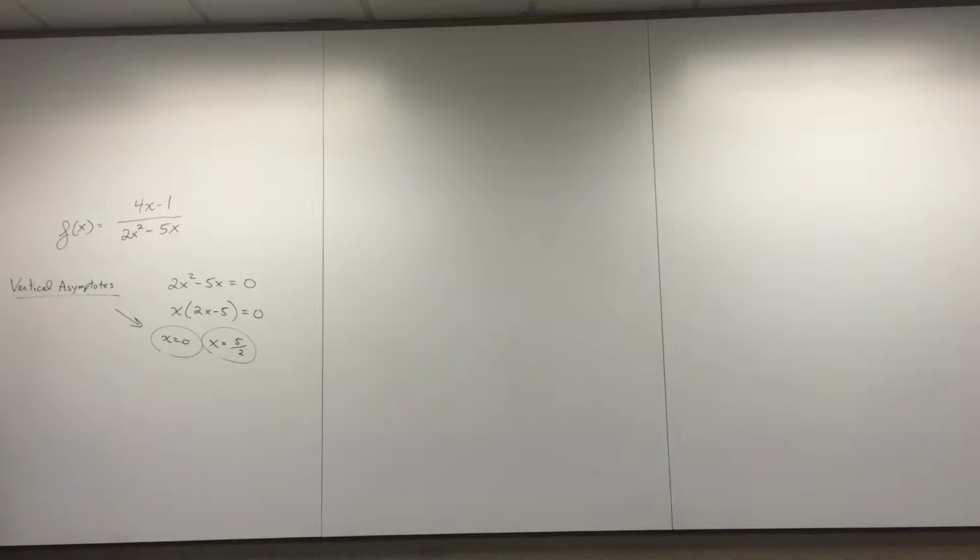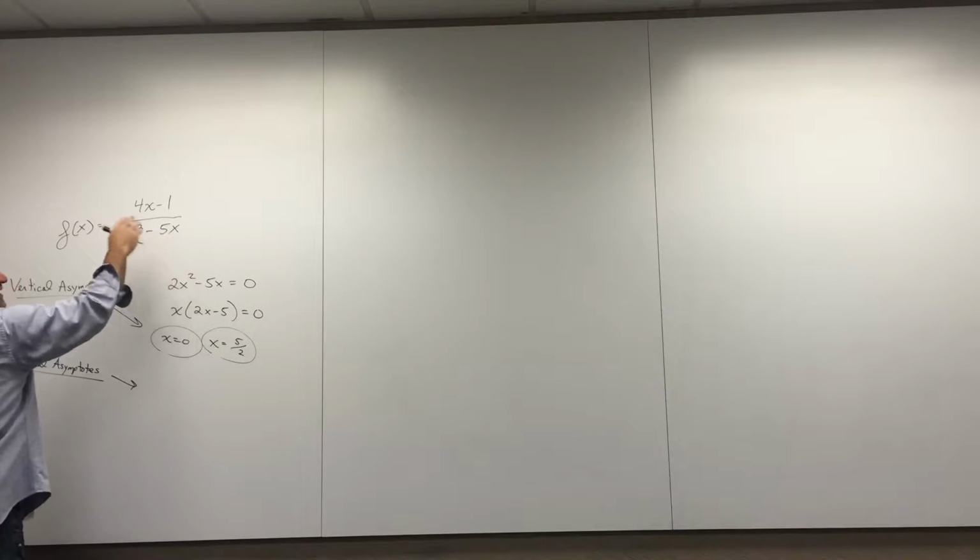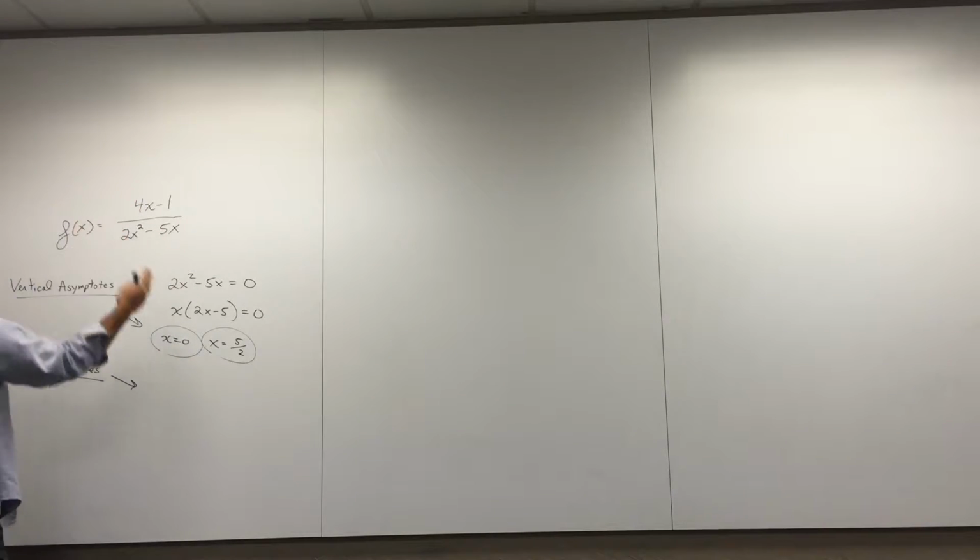Yes, Carlos? Basically, it happens if it's undefined in both the original and the derived equation. Yeah, we haven't gotten there yet. So when the function is undefined and it doesn't cancel away in the numerator, those are vertical asymptotes. So that's old pre-calculus, college algebra stuff I'm just reminding you of.